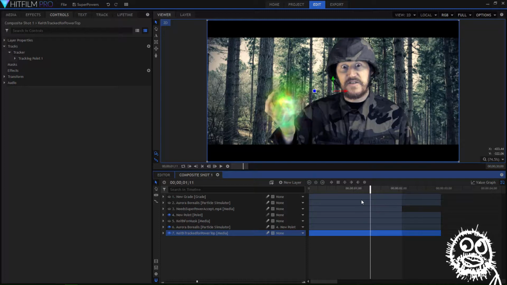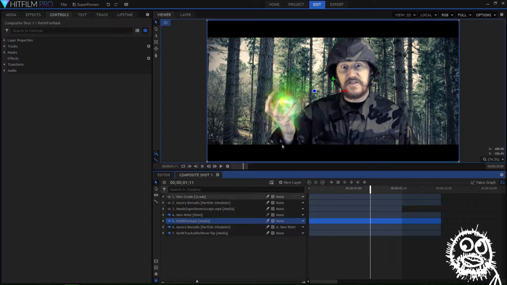But then there's the other issue, that this effect is completely over the top of my hand, and we want to make it look like I'm holding it in my hand. And that is where this layer comes into play, which is a duplicate of this layer. So I just took this layer, duplicated it, and created a mask just around my hand to give us the hand on the outside, on top, and then laid it on top of these layers, which means it comes out above them.